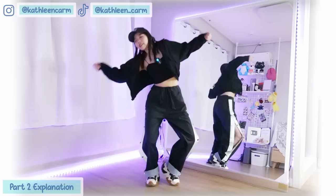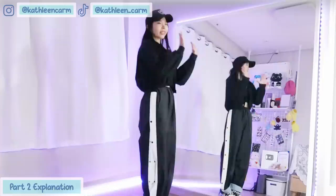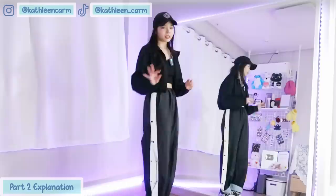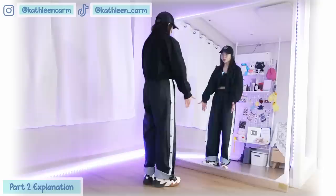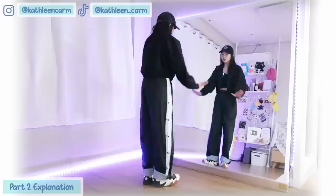Now the second part will go easy and whew. This part actually it looks easy, but it's hard because you have to have like good coordination, and the detail is really really important here. So let's learn it slowly. So after 5, 6, 7, 8, now first you wanna have your toes open to the side like this, so make sure they're outward, don't close them because this is important. You wanna like go with the knees to the side later.